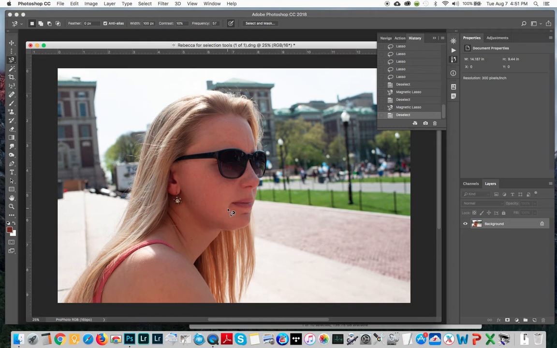So each image that we're going to work on is going to require probably a little bit different approach as far as how to go about selecting what you want to remove or copy, and each image is a little bit different. Anyway, you've probably already seen that if you watched some of the YouTube videos, for example, you've seen a photographer work on a model that has lots of hair. Her hair was a lot different than the background, so it was a lot easier to separate than it is in this situation.